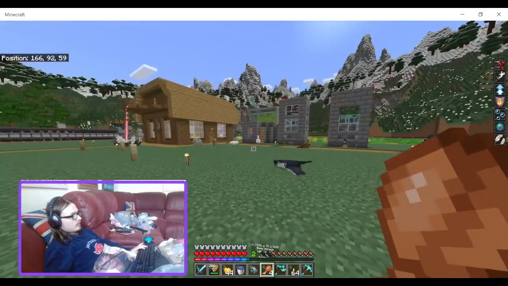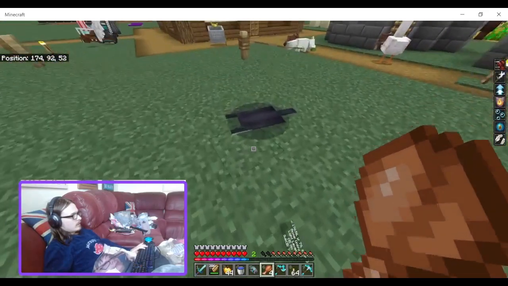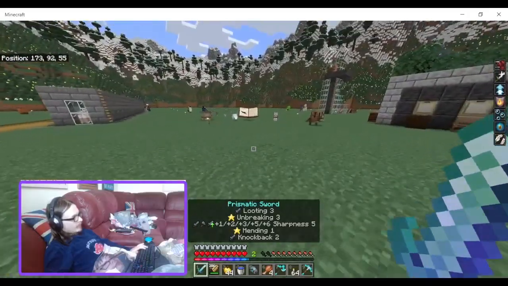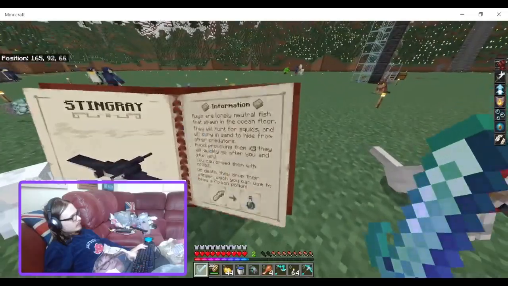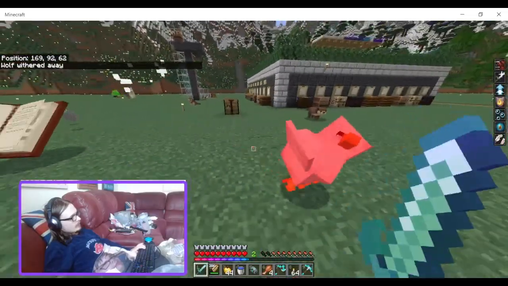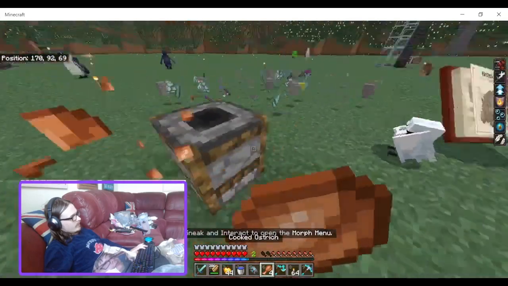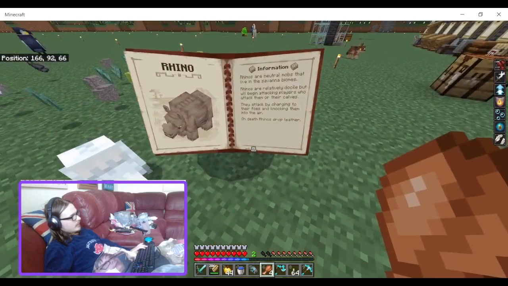Right, there we go. Whoa! Okay, and that's buried now, and now it's dead, and it dropped the thing. I didn't mean to... Oops. Yeah, that's a downside to the sword. Really strong, but you can accidentally end up killing things. Let me eat!